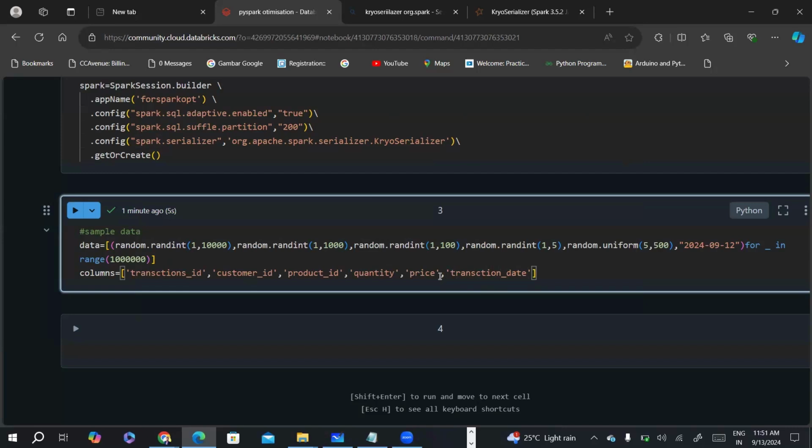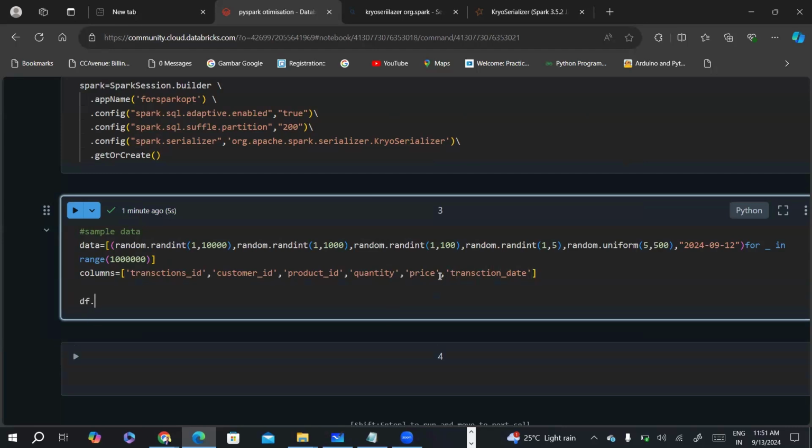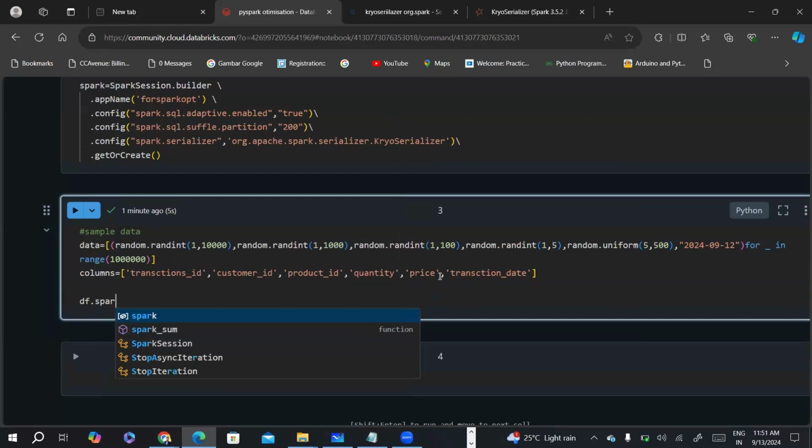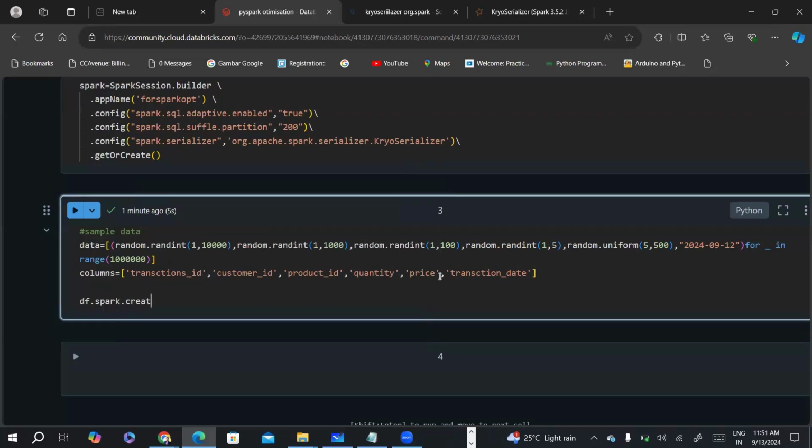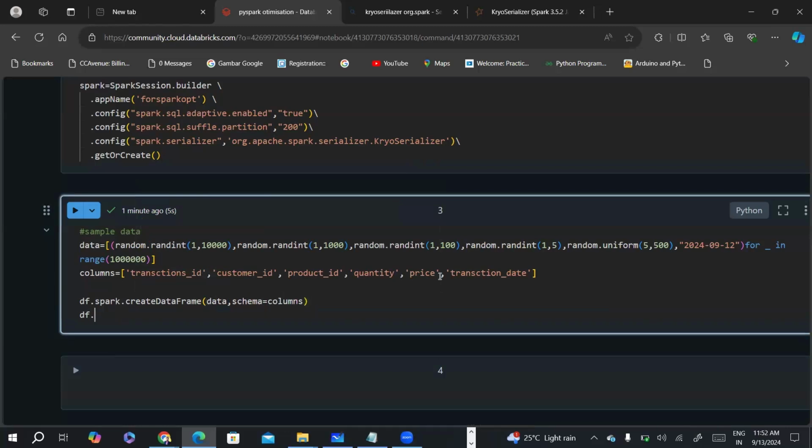So here, let me create the data frame out of it. For the schema, we can use the same columns. Let me show you the 5 entries.